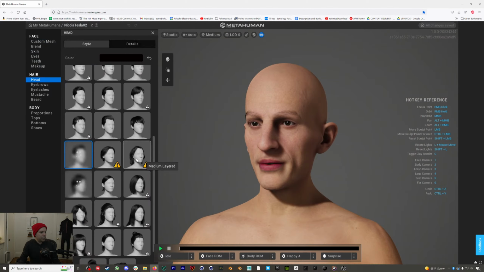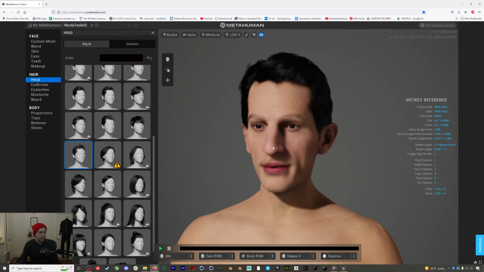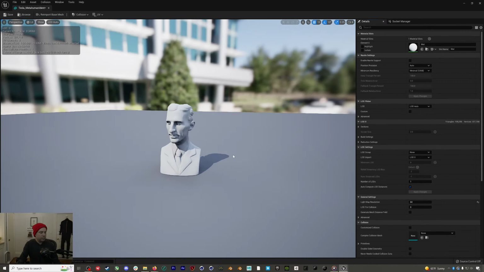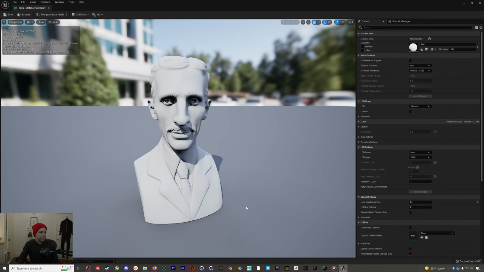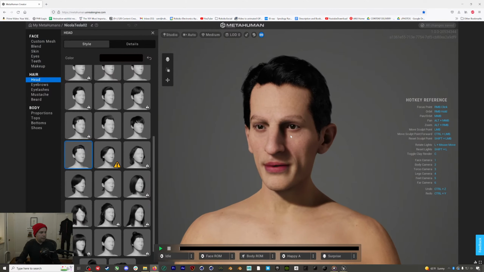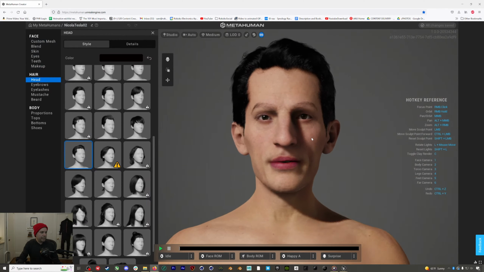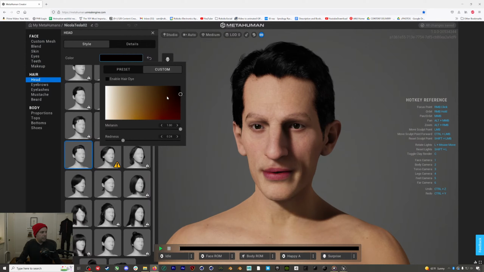Bagheera, what's up? Okay, so we're going to add some hair. I'm imagining Tesla with something that matches what that mesh looked like. This is what we're going off of. The big thing is going to be the mustache, obviously. But if we like this hair, which I think I do, we're going to leave the color. Actually, we're going to make his hair a little bit browner.